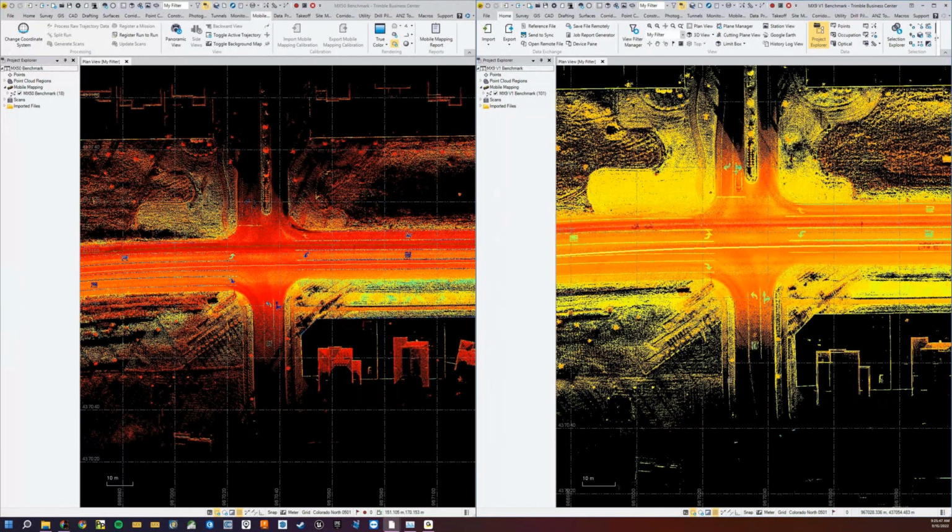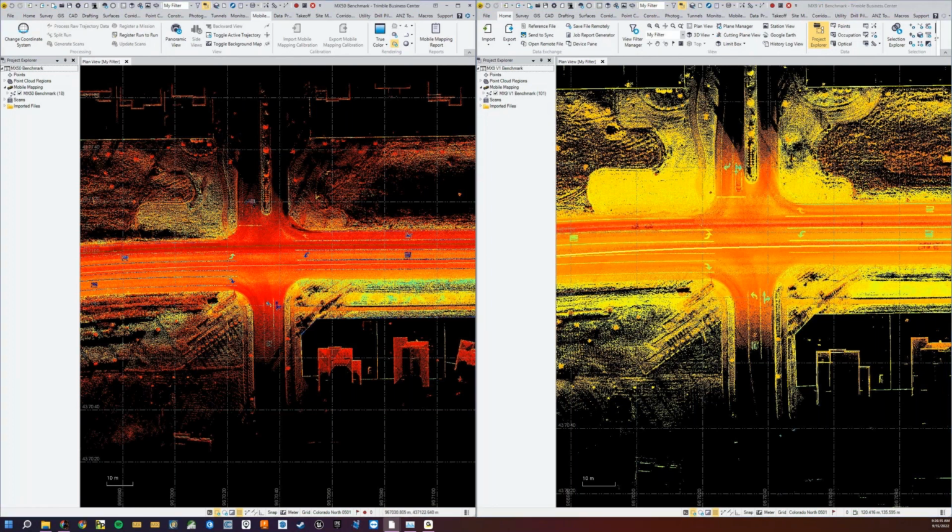But for a lot of use cases, I try to push customers to only capture the data that they actually need for their use case, because the data is quite large, and capturing an extra couple million points per second that you might not need can add up quickly. So for most use cases, I still prefer to run it at the density that we're seeing here. But like I said, right after this, we'll take a look at the full density rate on the updated MX9.